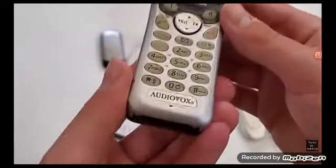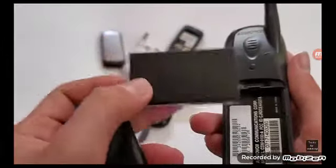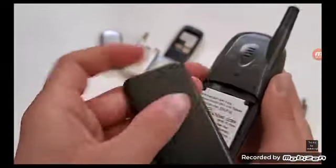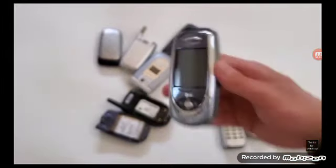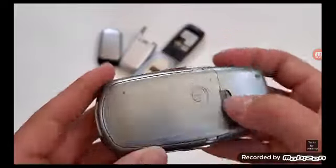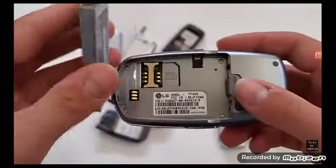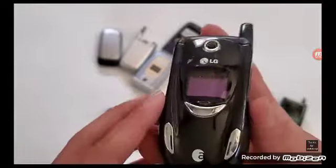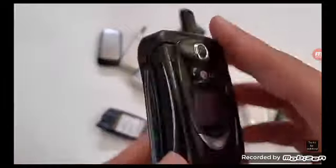Here's this AudioVox on Altel. Has a battery. Battery looks good. Here's an LG F7200 on Singular with a good battery. Possible water damage though. This is actually what I got this lot for. This is an LG on Altel, the AX490.